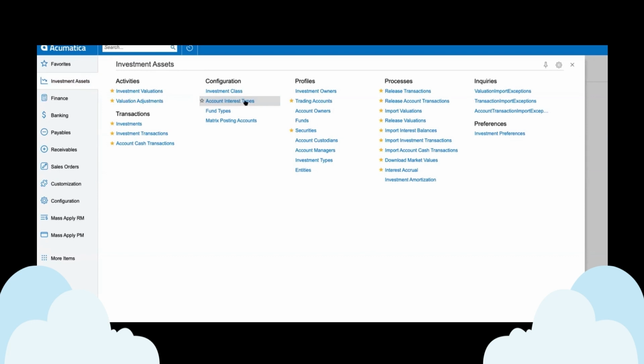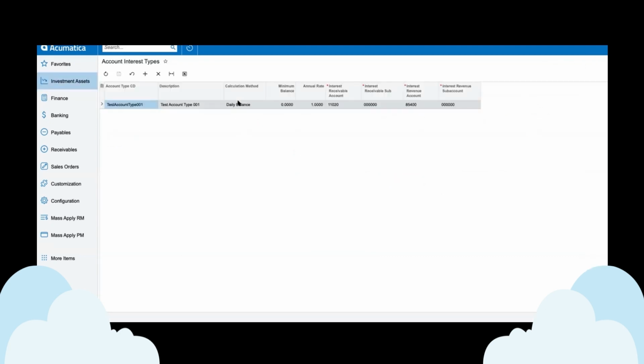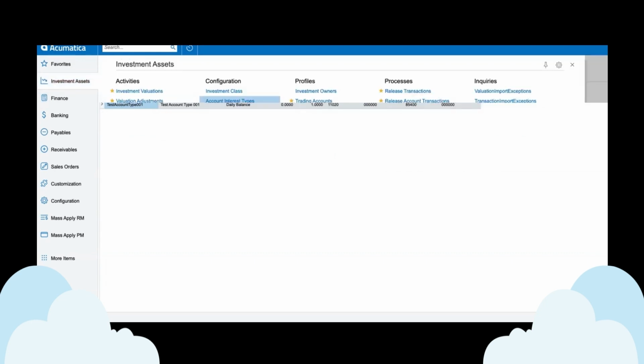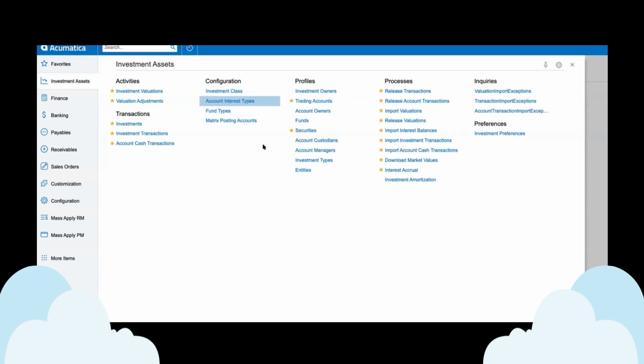We haven't built that interest accrual process yet, but that is in the works, and you can see the ability to define it on here for a particular trading account type, and you could link that type to the trading account in terms of generating the receivable and recording the revenue on that particular thing.